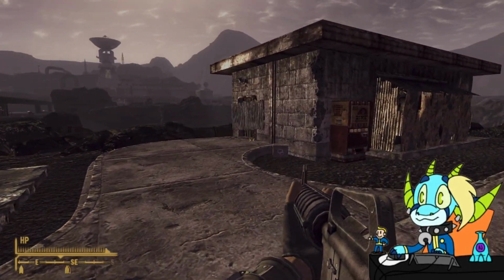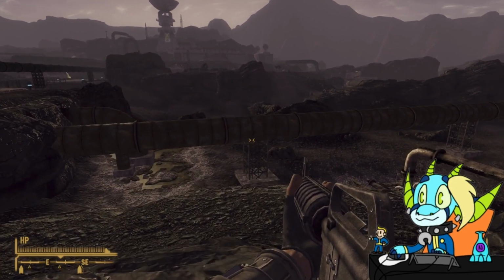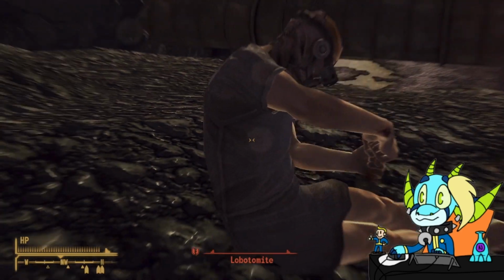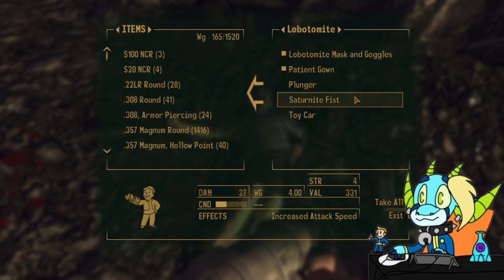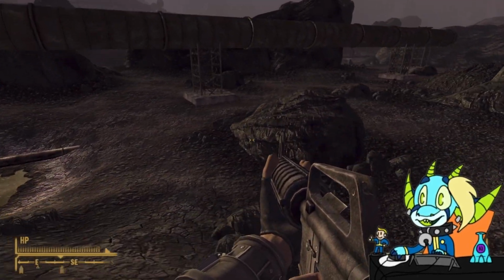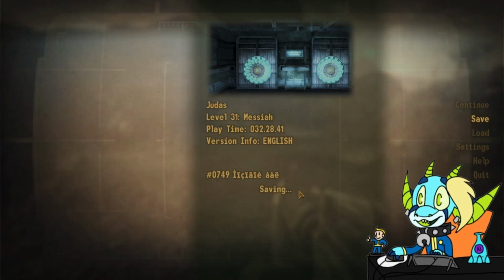Great. Let's see, bottle cap. What the? Oh, wow! That scared the shit out of me. I didn't know there was a guy behind me. Oh, shit. Oh, man. Alright. Let's head over to that place, then. Oh geez, let's save, because that scared me. I thought my game was about to crash.